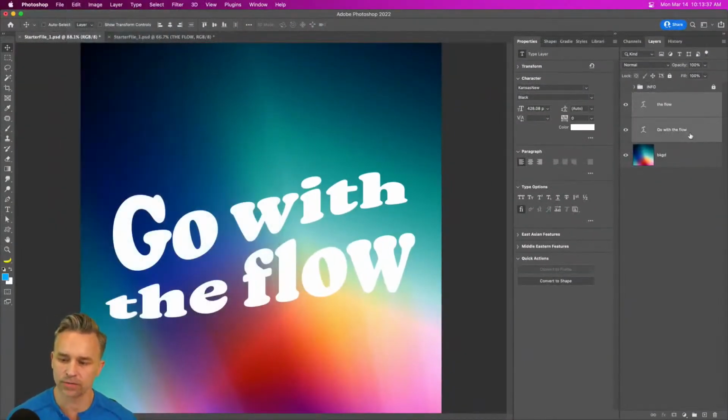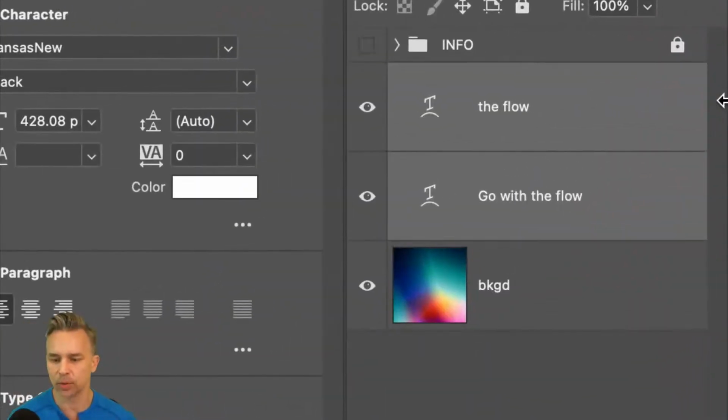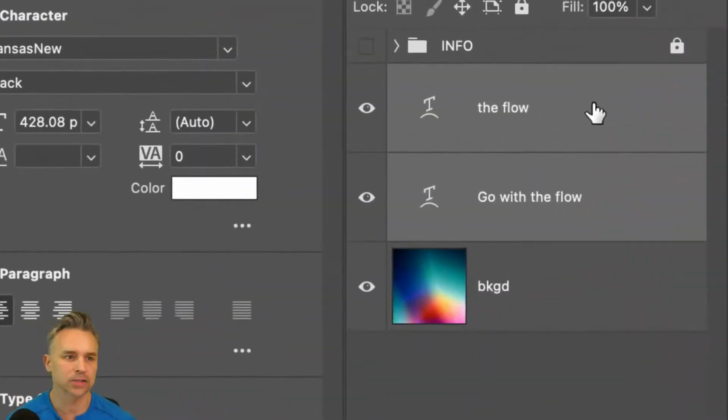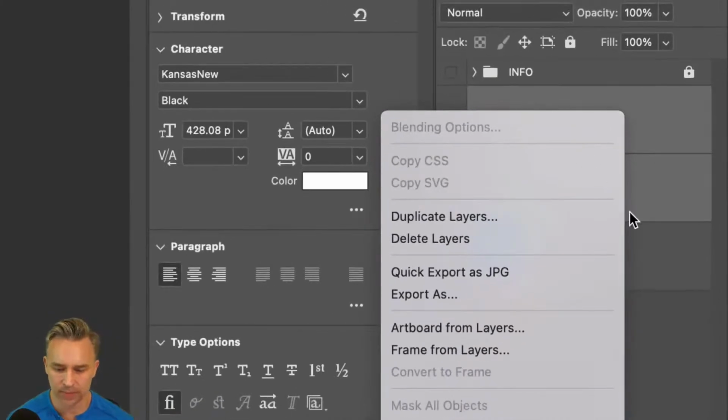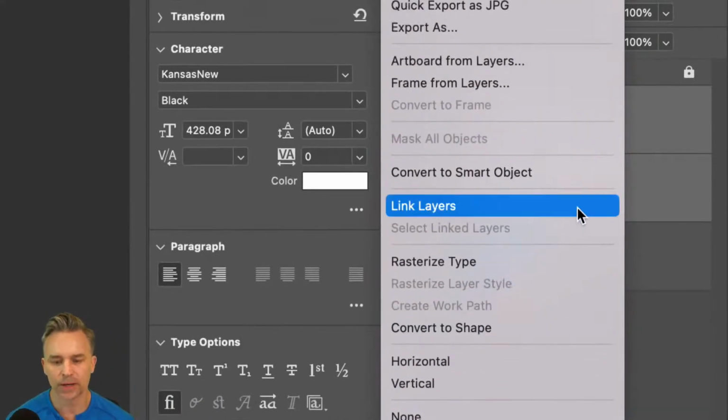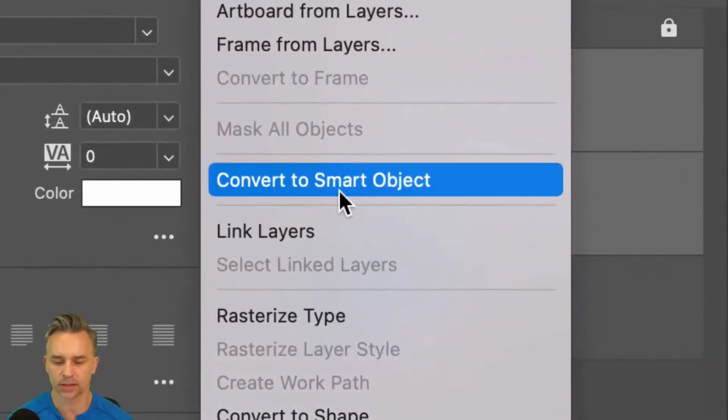And that's actually what I want to do for both of these. I'm going to select both of these layers. And guess what? This is where we get into our pro tips. This is so nice. Your new best friend, smart object. That's right. If it says smart, you want to use it.